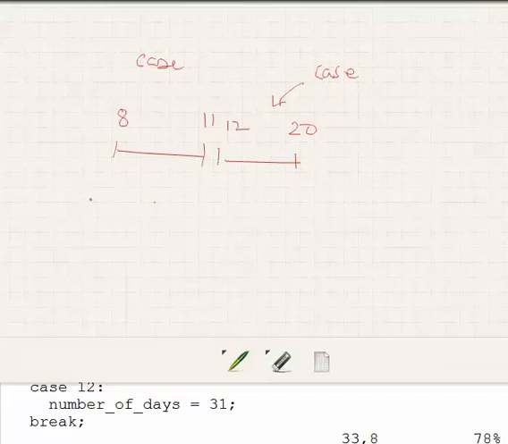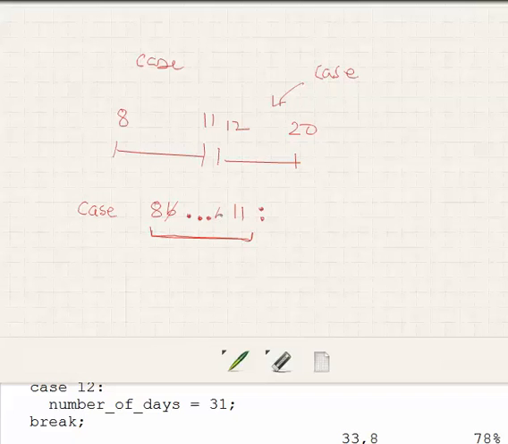There is a new feature in C language that says you can give this option: 8, space, dot, dot, dot, space, and 11. So this is important. If you want to give a range in the constants, you can do that. But remember, this is a space.